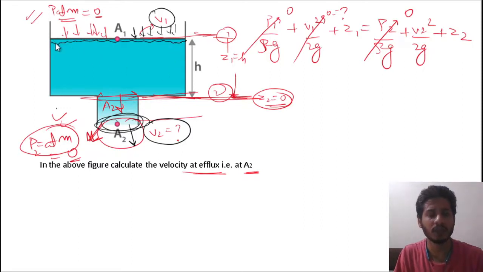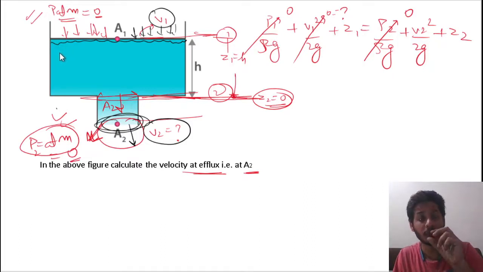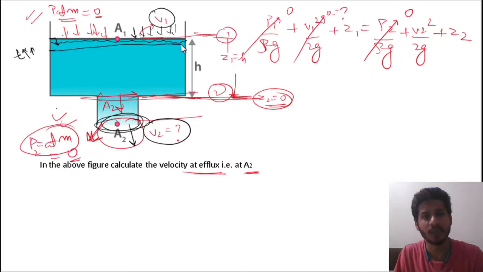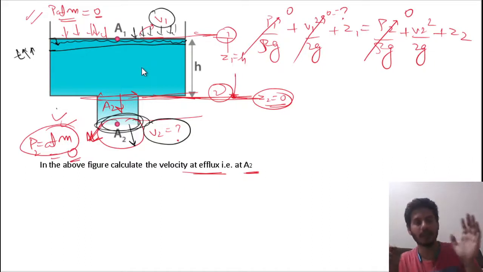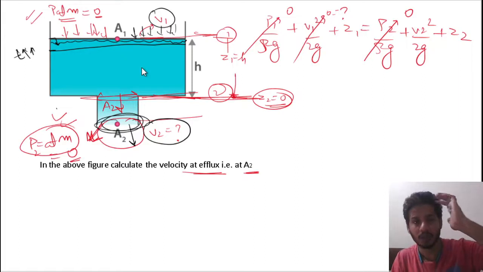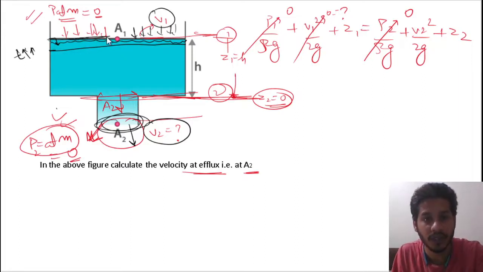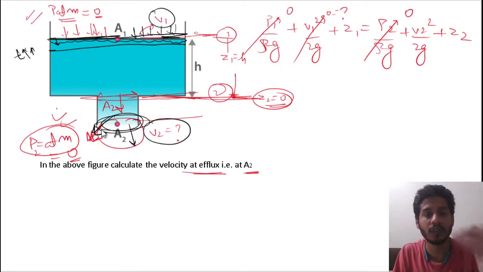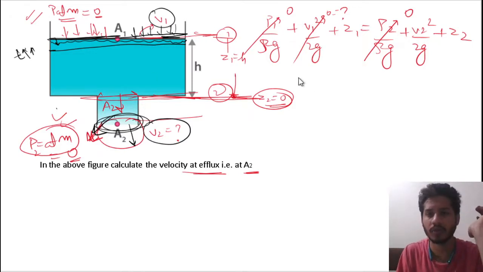You wouldn't be able to differentiate that this tank is going down. It will be going very, very slowly. It will take a very long time before you see this level change. So in simple terms, in a very big tank, we consider the velocity at the upper portion of the tank to be 0, because this level comes down very, very slowly. And the velocity V2 will be more because the area here is less. I hope this is clear.